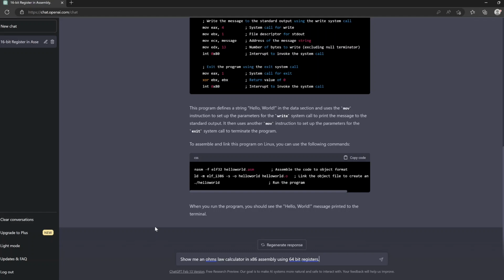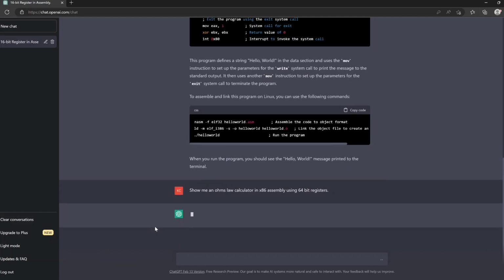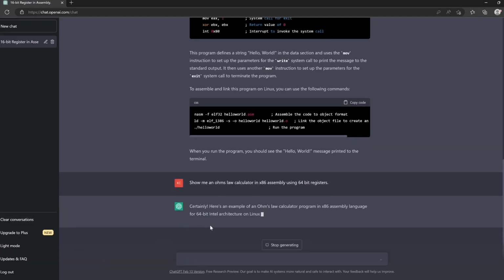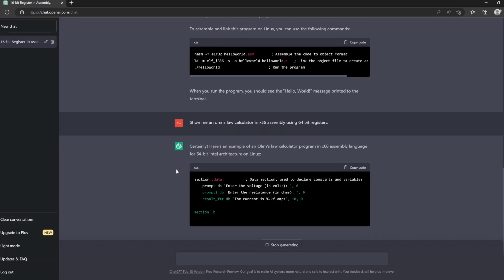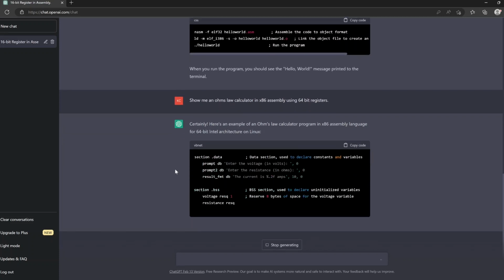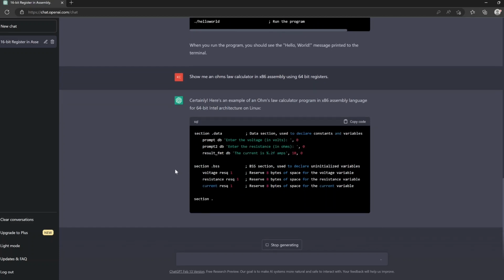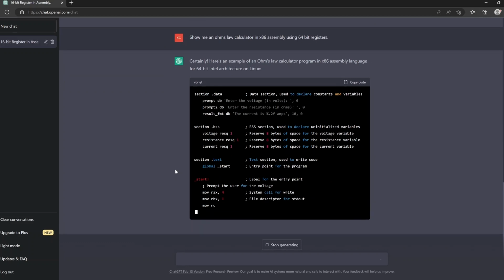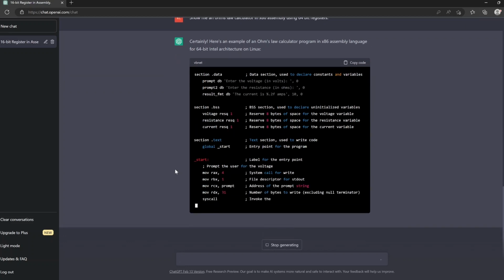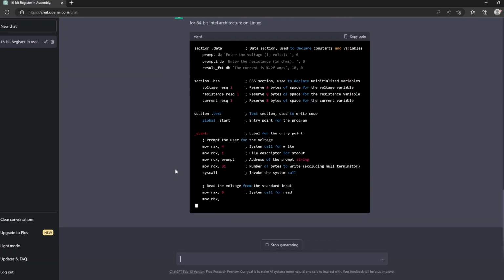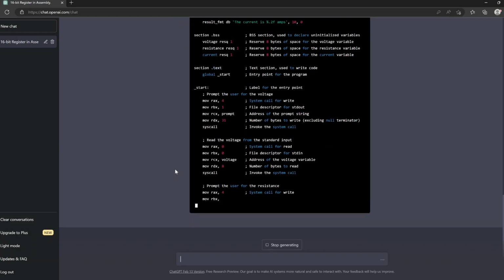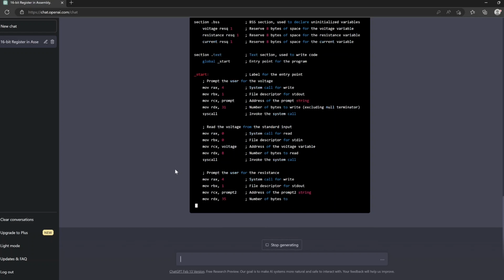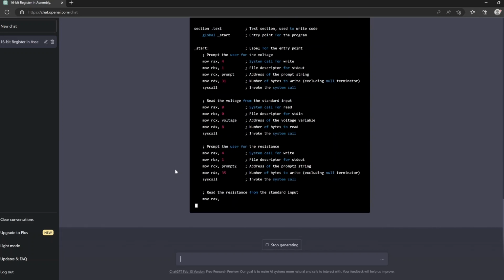I want to see what it'll output. Now we're just going to wait for it to finish. Wow, that's a lot of assembly.